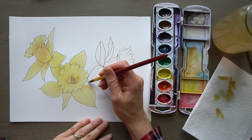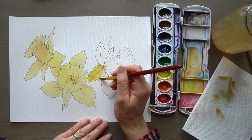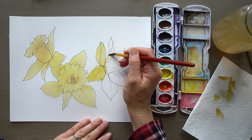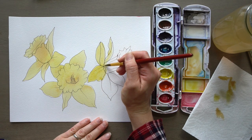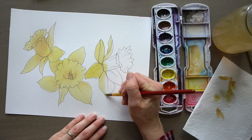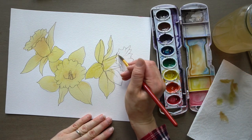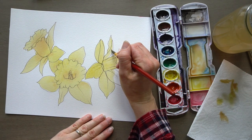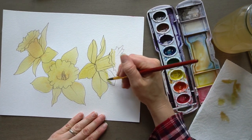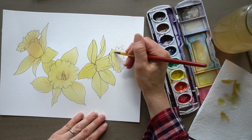If you get these big puddles, just try to pull them across your painting. I mean, this part — we're just painting it in with yellow. Hopefully you're painting right now, but I think sometimes watching somebody do it and then doing it yourself can be really helpful too. So you can watch me paint and then paint yours, or you might just watch me once and then kind of figure out how to do it on your own.